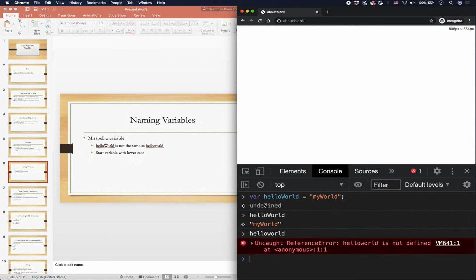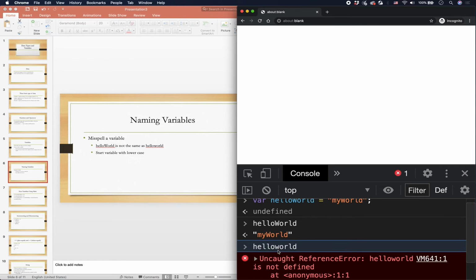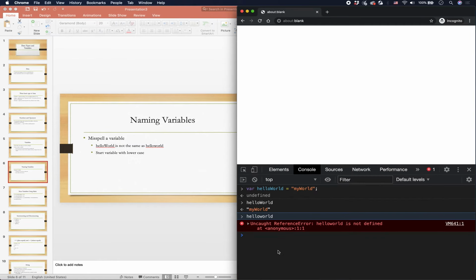So here I had a capital W, and here I had a lowercase w. That's a problem right there. You will see the same error: hello world is not defined. And in your mind, you'll be like, okay, but what is this? Why is it not defined? Why is it not there? What's going on? That's a common mistake that people always make.